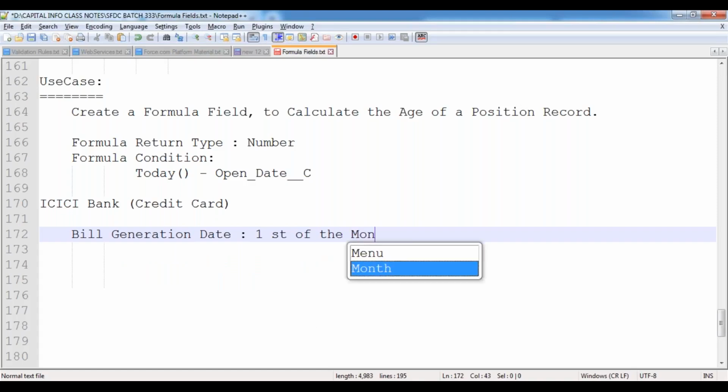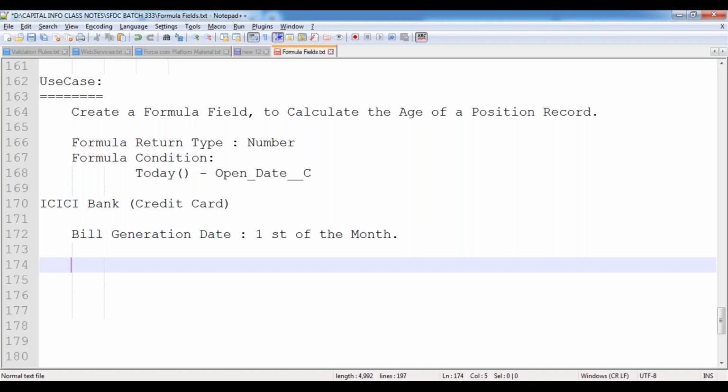That means on the first of every month, they calculate my bill. That means in the last 30 days, what are the various transactions that I had with this credit card? What are the various products I have purchased online using this credit card? Based on those details, they prepare my credit card bill.